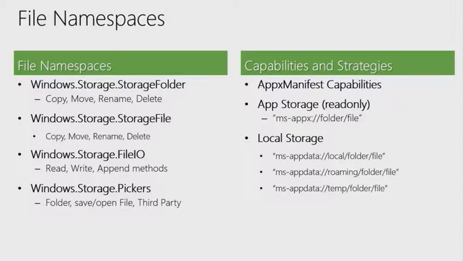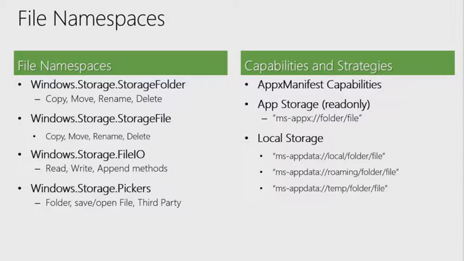There is a storage.fileio. That's a place for some real quick kind of quickly writing to a file, quickly reading a file. It's nice, some of those helper methods that are in there, as well as the pickers themselves. And of course, that is the way that you visually allow the user to go select, open or save a file, select a folder as well. And remember, you can use those third-party pickers to go, say, to SkyDrive or anywhere else. Absolutely.